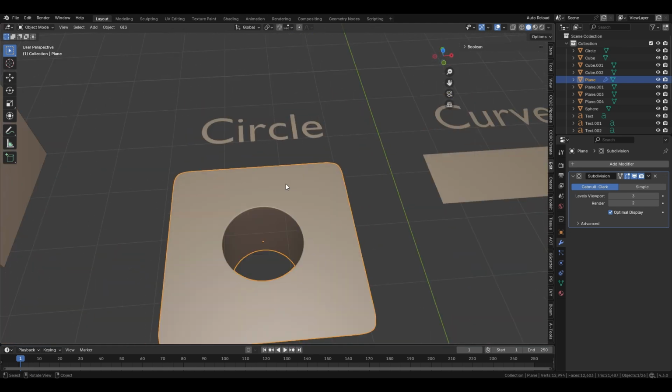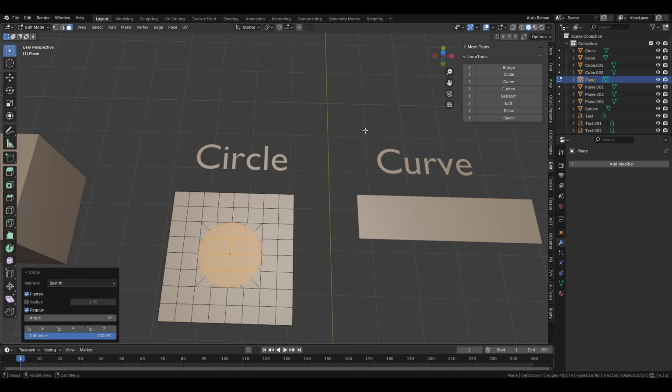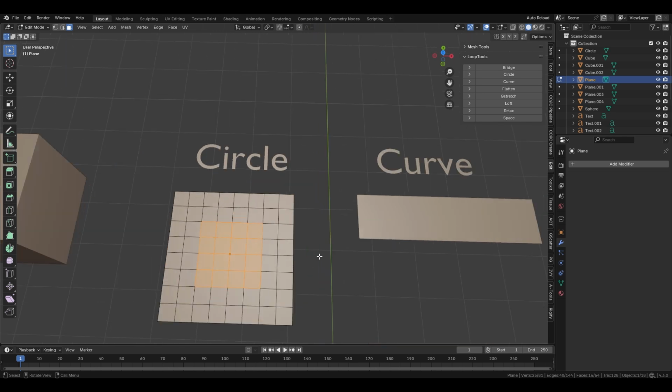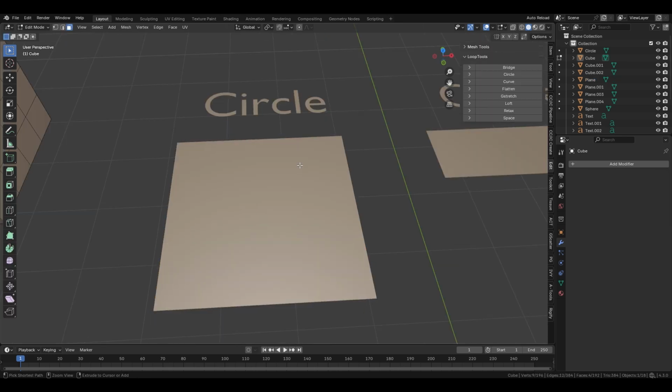But I have to tell you one more thing. At the start, I selected those faces and then inset them. After that only, I changed it into a circle, right? What if I change it into a circle without insetting those faces? What will happen? It is relevant to hard surface modeling. That means now you are going to learn some hard surface modeling tips. And I'm going to undo all of my process.